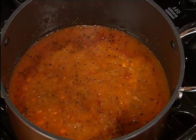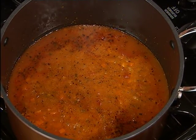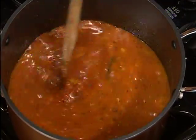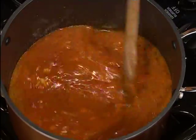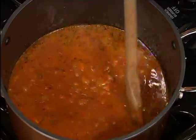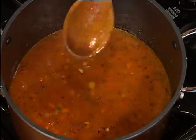Let me move this aside. I'm going to stir that slightly because the next addition I'm going to make is really exciting. And you can see already how much thicker it is, and that is the beans that we process into it. If you want to make it extremely elegant, you could process the whole thing, but do it in batches. And be very attentive if you do it hot because a lot of steam will escape from it. But I like to have it a little bit of a country look with little pieces floating about.